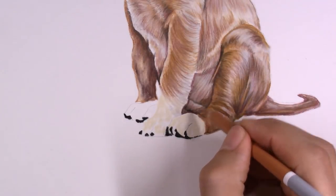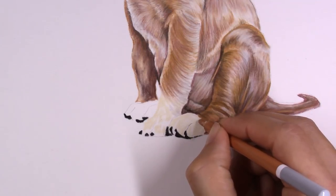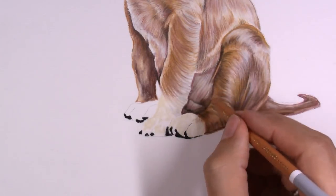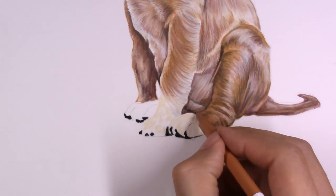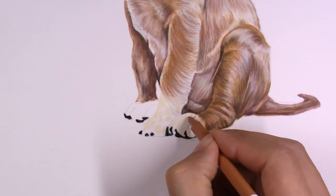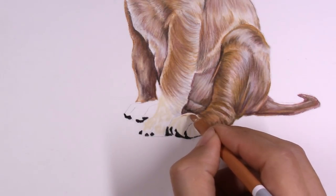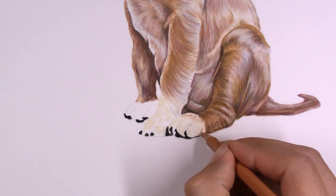And I'm going to come in here to this paw, and I'm going to start adding in some of the little fur details. The fur on the paw is much shorter than the rest of the dog. And it goes a lot of different directions. Just kind of fill that in like that.